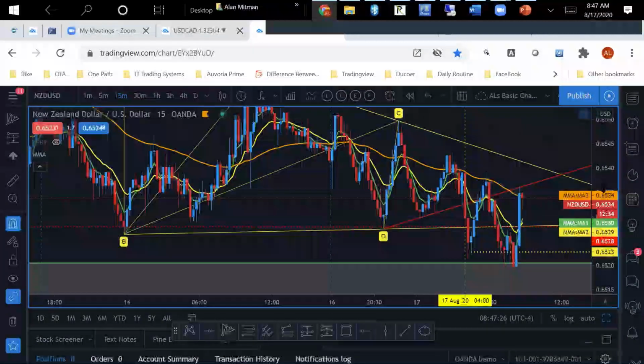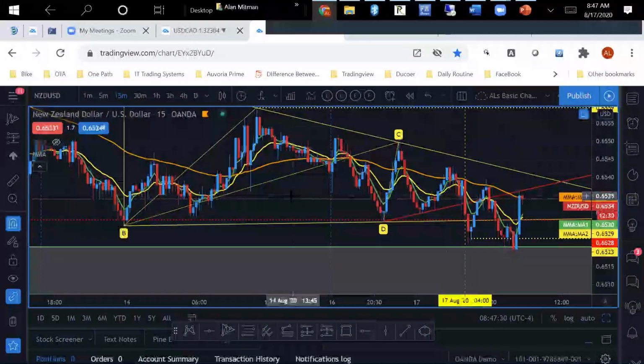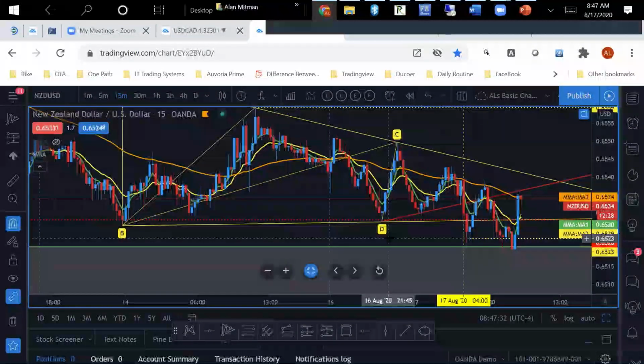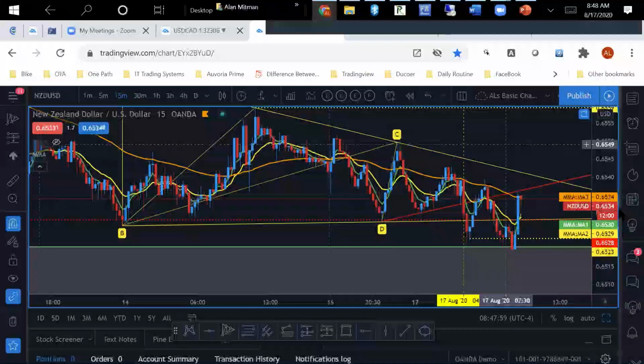Now, these markets have been relatively difficult to trade these last couple of weeks because they'll break a wedge, they'll get you in about 5 or 7 pips, and then it'll come back in, take your stop, and then it takes off again in a direction that goes for another 50 or 60 pips. And that's where you have to give it a little bit more wiggle room. I've actually started giving things a little bit more than just the 7 pips, trying to get my 5 pips and maybe giving it 10. It's kind of backwards, but it seems to work a little bit better.